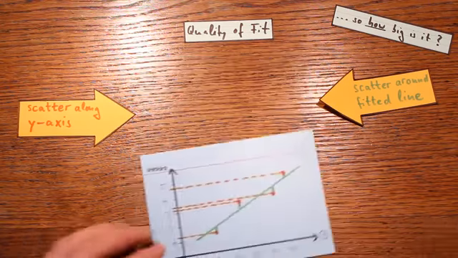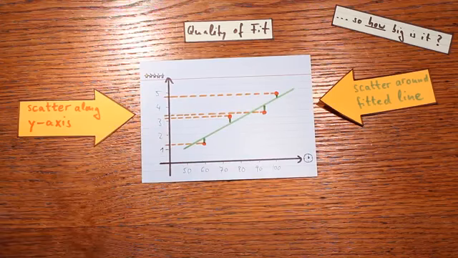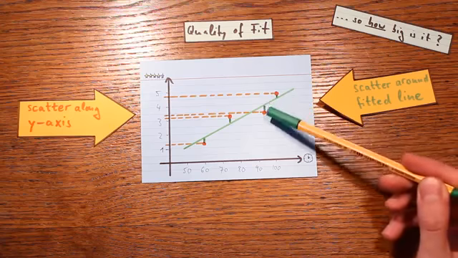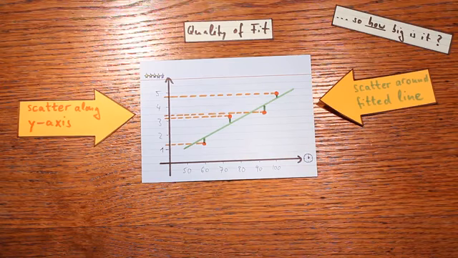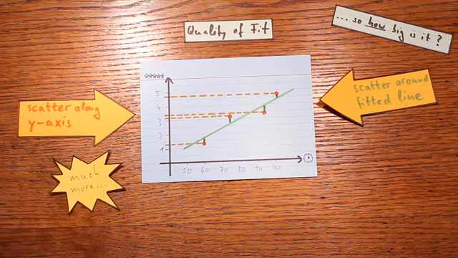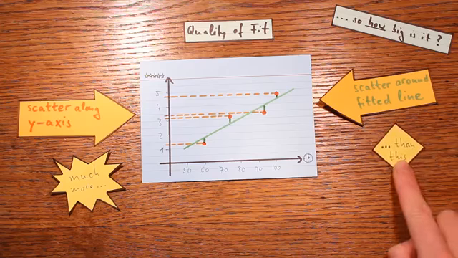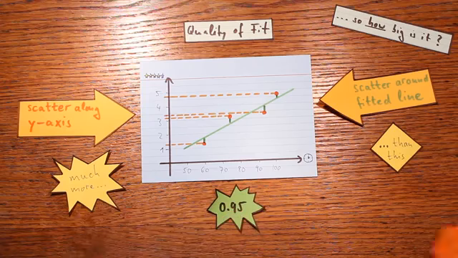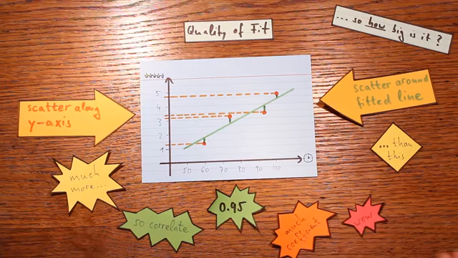So in this data set, we can see that there's quite a lot of scatter along the y-axis. But there's really little scatter around the fitted line, right? Because the distances here of the data points from this fitted line are really short. So in comparison, there's a lot more scatter along the y-axis than there's scatter around the fitted line. And in this case, the correlation coefficient is really large in magnitude. This is a positive slope, so the correlation coefficient is close to 1. It's actually 0.95, so that's a really strong correlation.